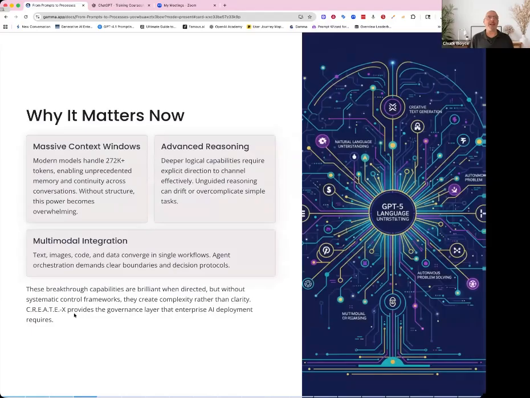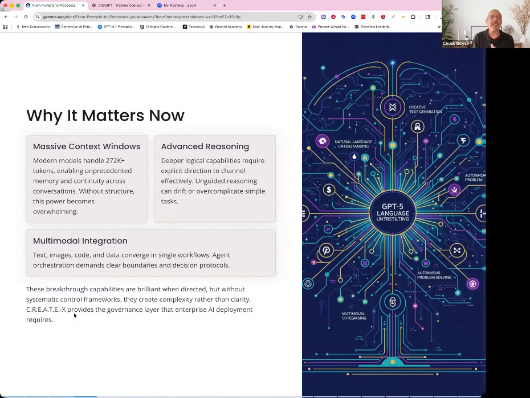So, why this matters now is that some of the newer LLMs nowadays have these massive context windows. And so instead of just worrying about putting in a paragraph, some of these context windows are normally up to millions of tokens, or in the case of Gemini, 2 million tokens. And so it can handle major volumes of documentation to help with the task that you're giving the AI to handle. They also have access to more memory. And so it can access previous conversations. It can carry continuity across conversations. But without structure, all this power becomes overwhelming.